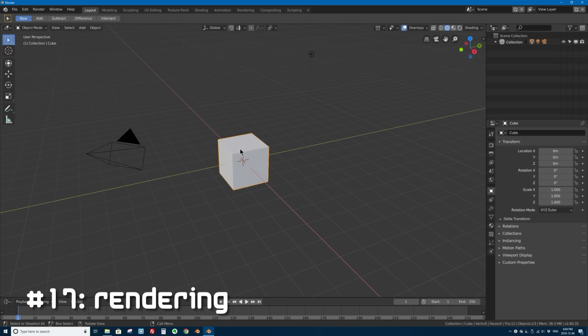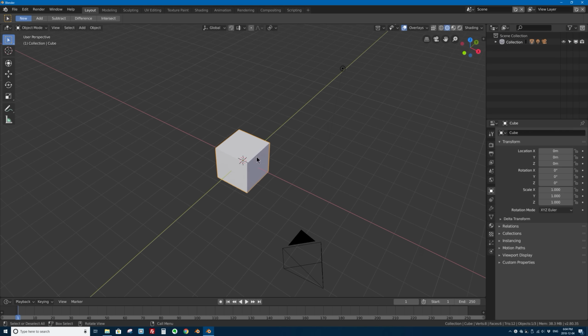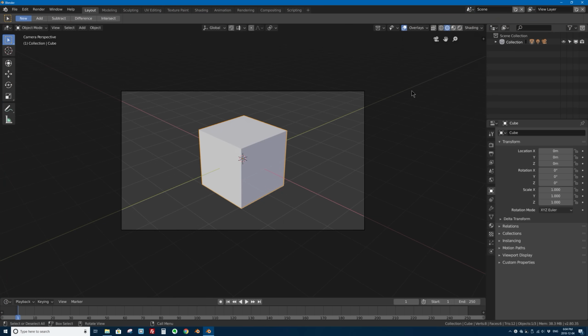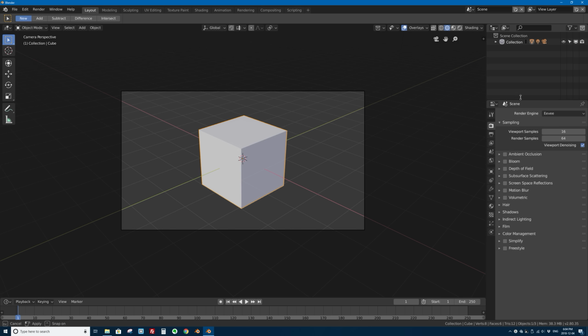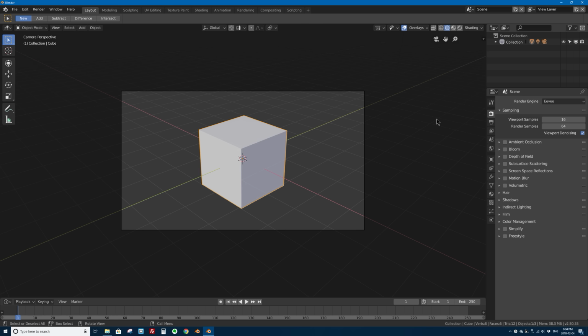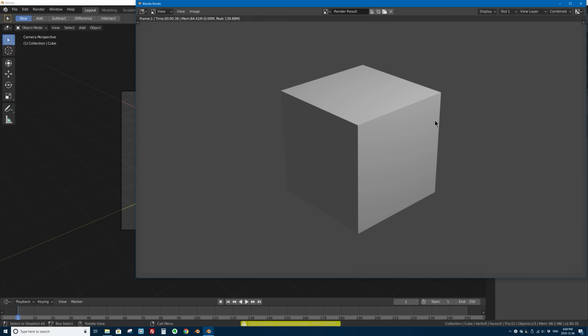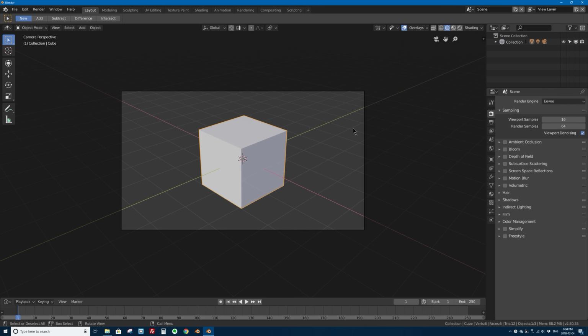If I want to go ahead and render this beautiful scene right now, my cube, of course I might want to go through my camera mode, and then I'd want to press either animation or render. And that used to be in Blender 2.7 and before under the camera tab. But as you can see, it's no longer there. So what do? Well, of course, you can press the F12 key, the function 12 key on your keyboard. If I do that, that still works. It pops up with a new window by default, and I get my render, and that's great. But where else can I find this in my interface without actually using a keyboard shortcut?